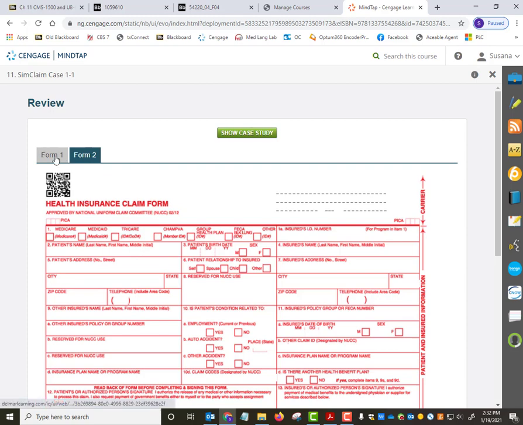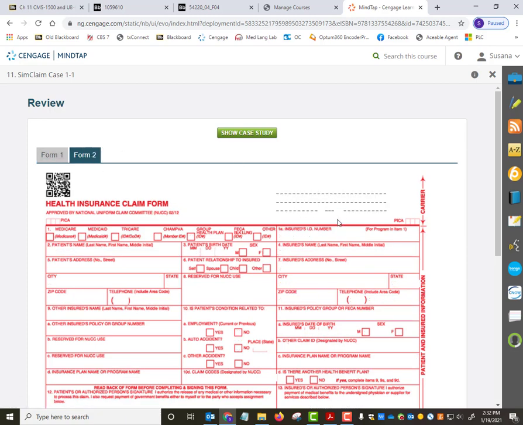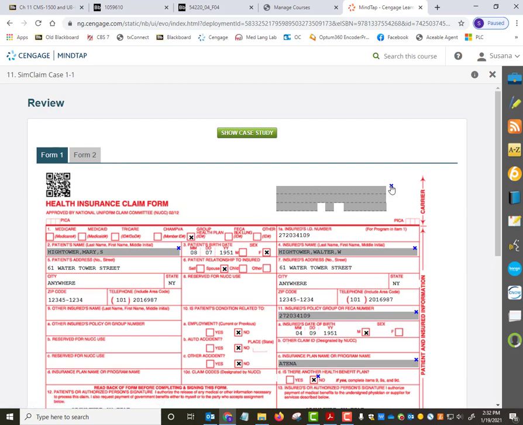So I'm going to click on Form 1. This is a student's submission from a couple years back. And so I wanted to show you what it's going to look like once you submit it, once you turn it in. So the first thing is, notice here on Form 2, this information, it doesn't have anything on there. So you have no idea whether or not you're supposed to fill this in or not. But you are. It's the actual insurance address.